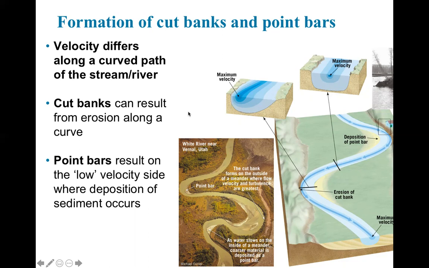What ends up happening is we have two things that form. We have what are called cut banks, which would be this side where it's cutting along and digging in. On the other side, we have point bars. If you go to the Deschutes River, you can see this quite dramatically in certain points, where you see cut banks really digging in, and directly on the other side you'll see sandbars or gravel bars, where they deposit a lot of that material.